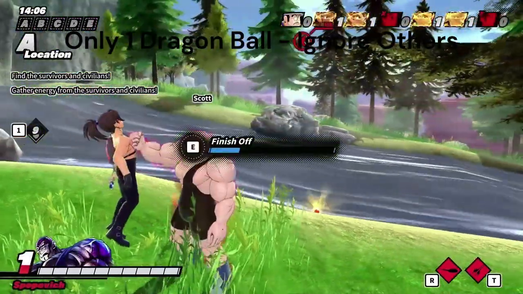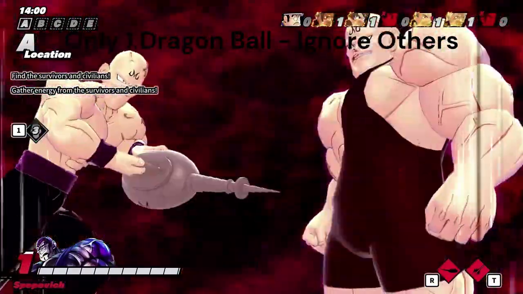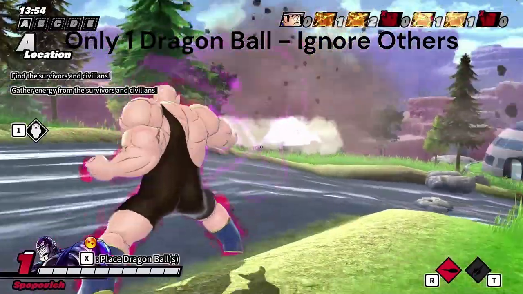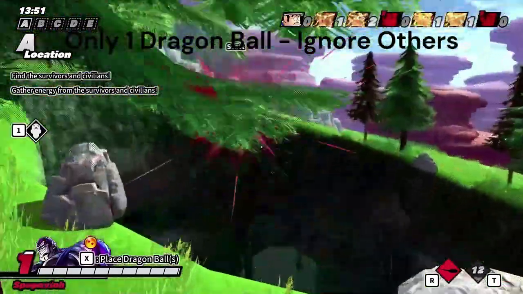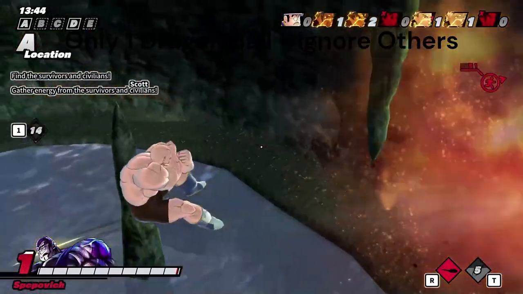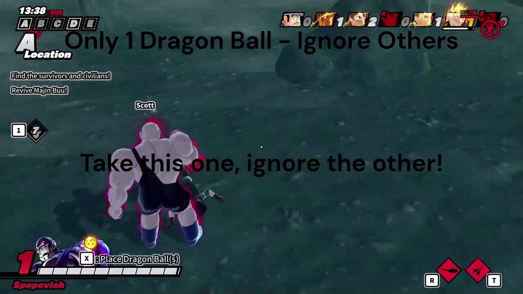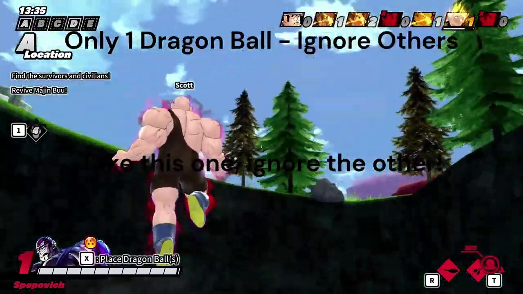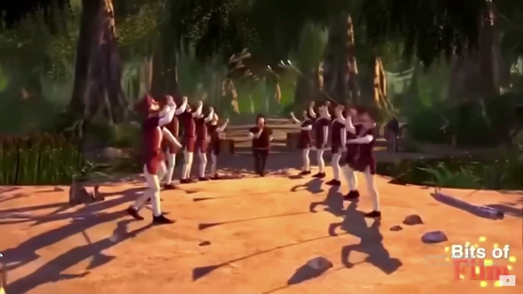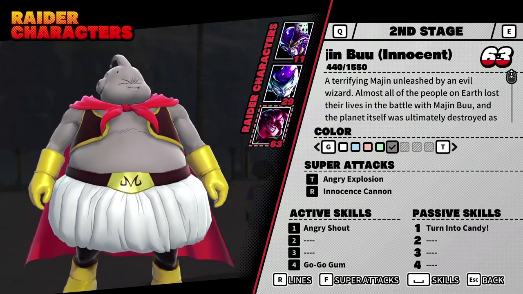Back here. Oh, that was really good, and really bad from him. Get the Dragon Ball. Destroy that. There we go. Absorb this guy who fell down. Don't bother. Just don't. Get to level 2, Boo. Let's not waste our time. Oh yeah, it's Boo time, baby.